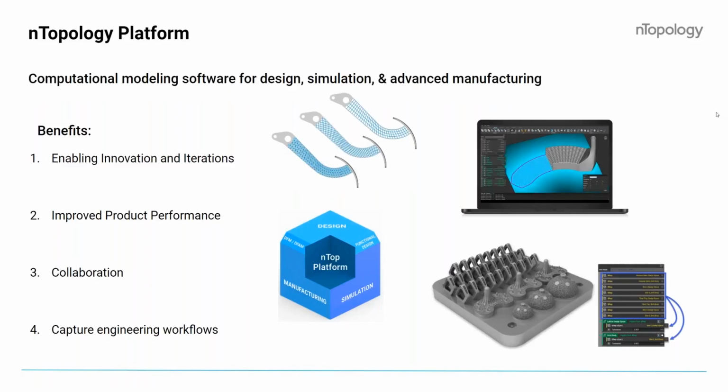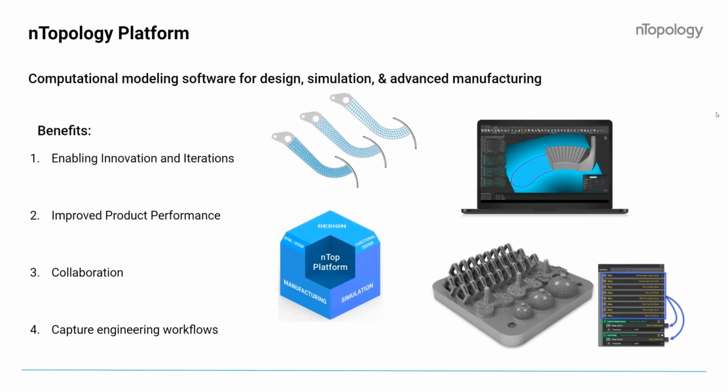The third would be collaboration or connected engineering systems. So Platform is the only design solution that will allow engineers to simultaneously consider the function, geometry, simulation results, and manufacturing within this computational framework. And then finally, another benefit and characteristic would be the capturing of engineering workflows. So by using this novel concept of engineering notebooks and computational modeling technology, it's going to deliver this highly specific control over advanced mechanical design. And this helps teams document and reuse shared knowledge and proven workflows in an automated sort of way.